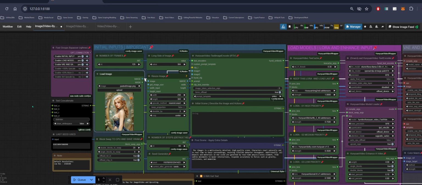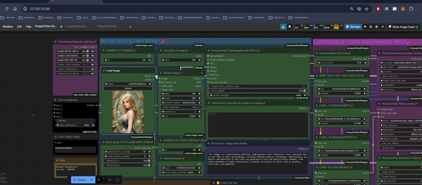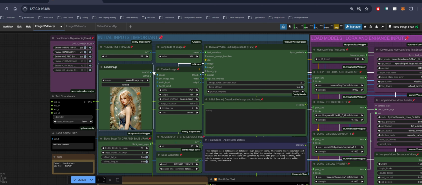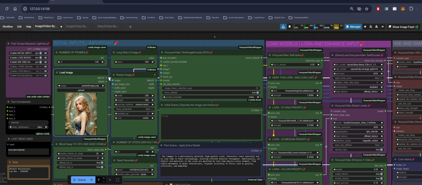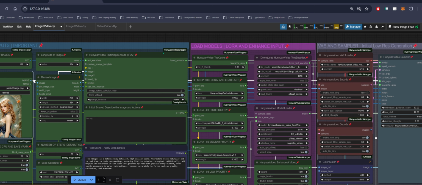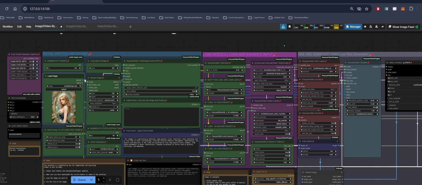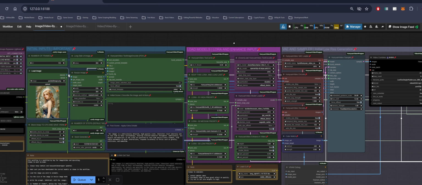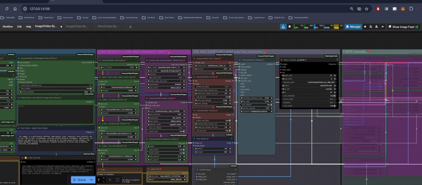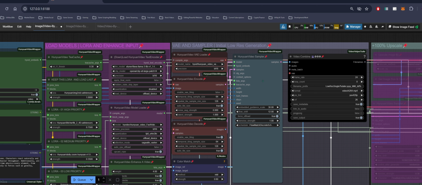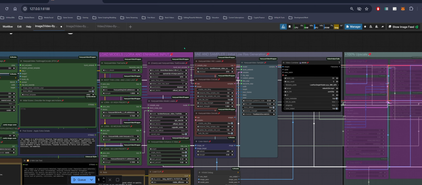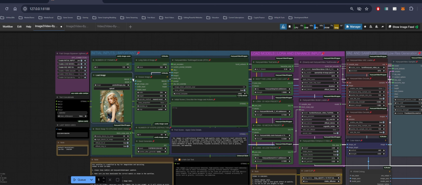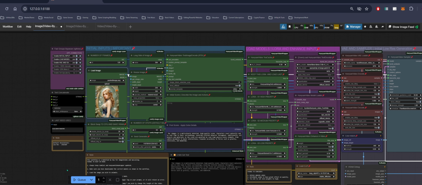But I'm going to go ahead and generate this image, and you can see how I've got everything set up here. And you might think, wow, you got 60 steps, it's crazy, but it's pretty low resolution. And I have messed with this quite a bit, actually, I don't know, probably about 20 to 30 hours I put into trying to make this workflow actually work decently. And over here you may think, well, I got the guidance scale set up so high, the flow shift is weird. You'll see why in a moment, but I'm just going to go ahead and generate this, and I can show you how it works.